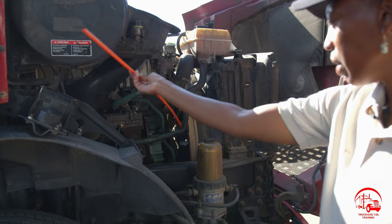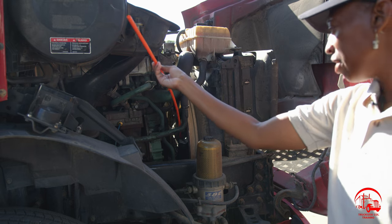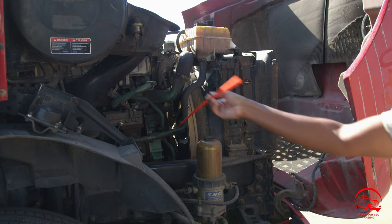Here I have my fan blades. They are properly mounted and secured, not bent, broken, or cracked. All nuts and bolts are present and tight. There are no illegal welds, and they are working properly.